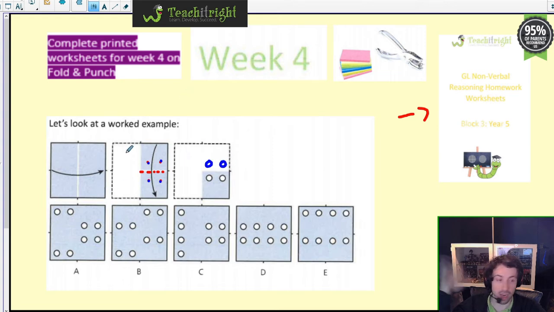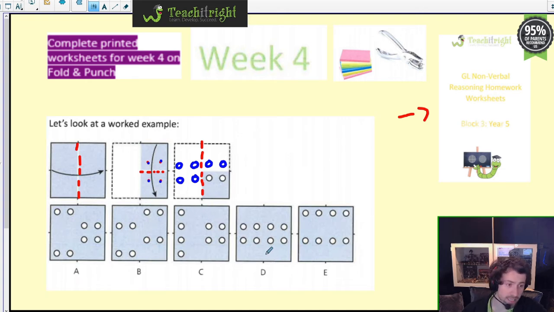I then go back again. I look at the next fold. In this case, it's this one along here. And again, this is going to be my reflection upon which this mirror image effect is going to happen. So now I know where the line is. I want to do a reflection along this line here. So I need to sketch out a mirror image, and I'm going to have 2 dots close to the line and 2 dots further from the line. And they're going to be perfectly in line with each other. I must admit my sketch is imperfect, but perfectly in line with each other.